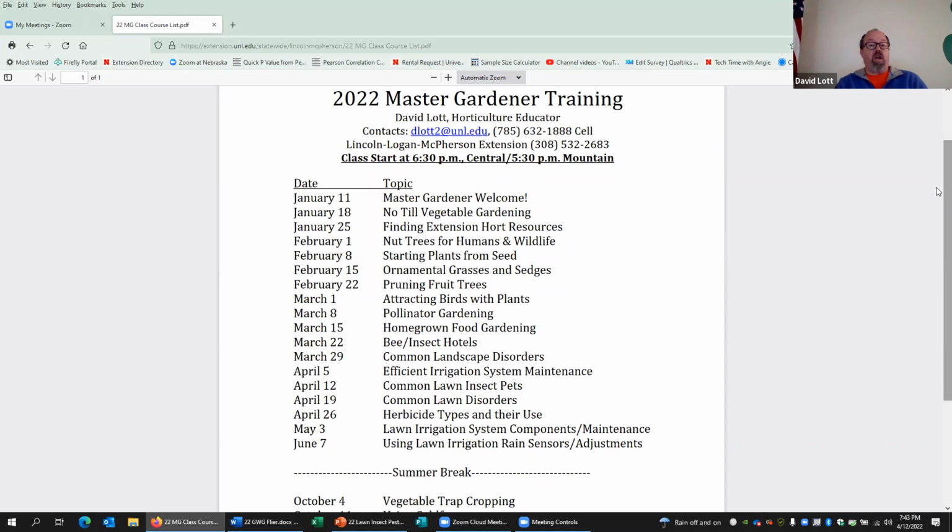So next week, we're going to talk about common lawn disorders. We talked about the insect pests, but now we're going to talk about some diseases. We're going to talk about some problems that are environmental problems that will show up. So they're non-chemical, non-pest, non-disease related. So they're environmental stressors or things that show up. And so we'll talk through those as well, because it's so simple.